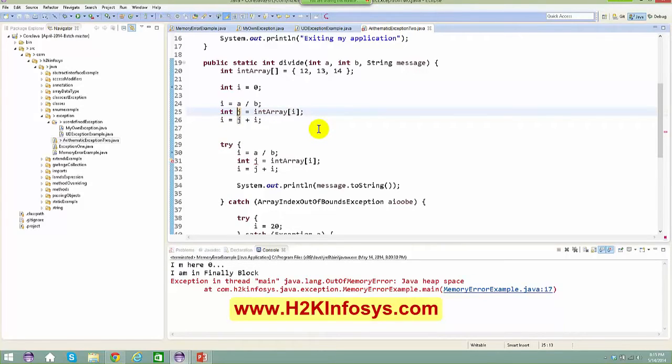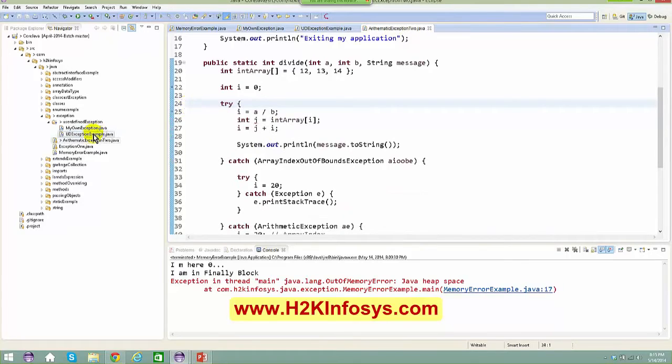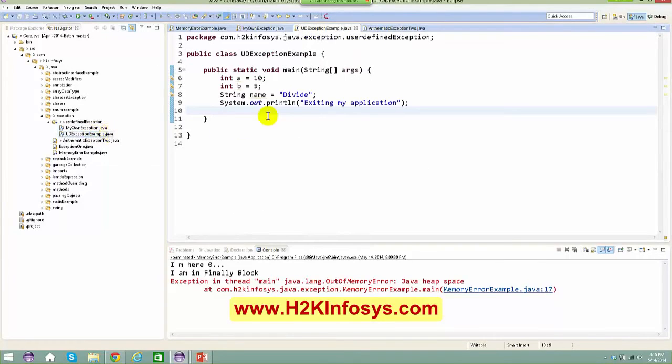Even though you do not put that in a try and a catch block, it will not give you any kind of issues during your compile time. Always you will be getting any issues during your runtime itself. Okay, but what is a checked exception out here? Okay, now as you have seen here, I have created a user defined exception. Now I'm going to use the user defined exception.